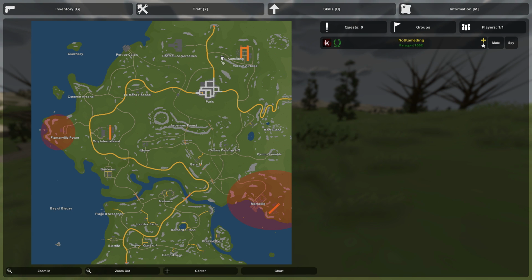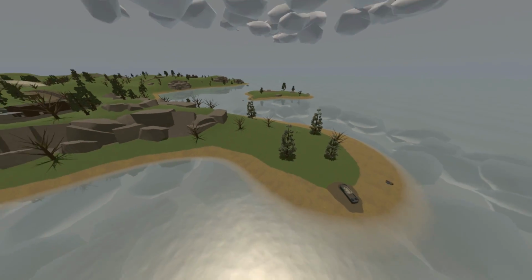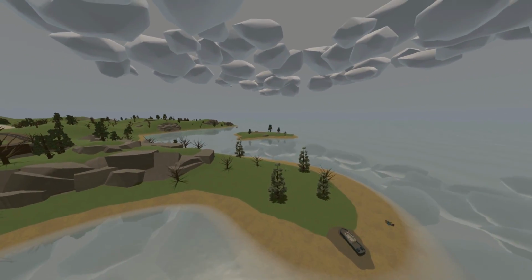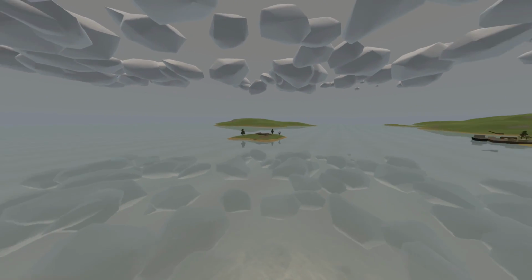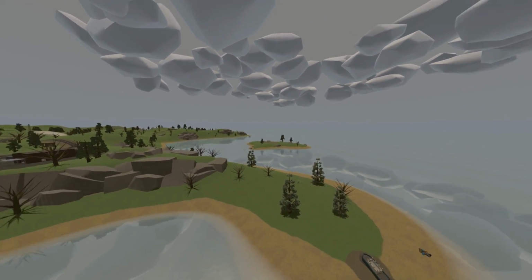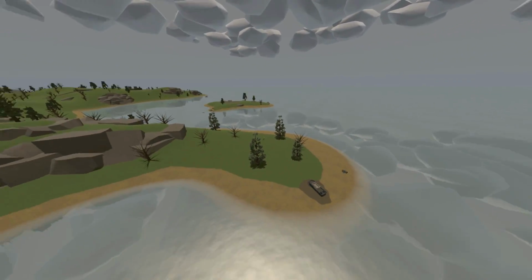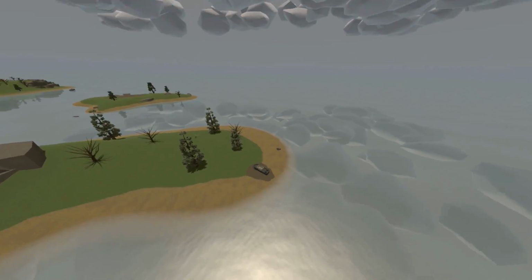Let's head over to number 2. The second base location is this peninsula right here. And why I like this peninsula is because you have 2 islands. This island and this island. So if you get a boat, which boats do spawn on this island, you get a boat over here, you have access to 2 more islands, as well as this beautiful, beautiful peninsula.